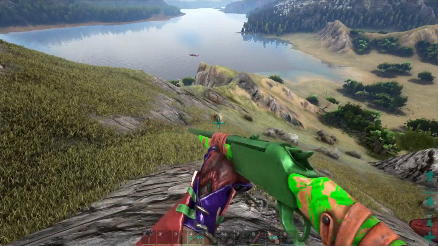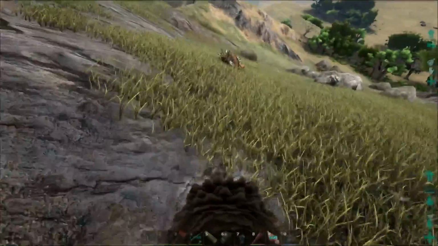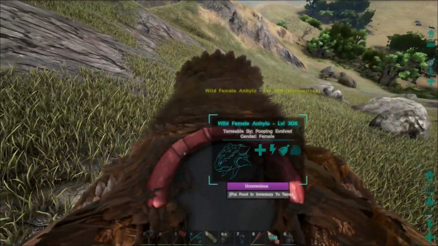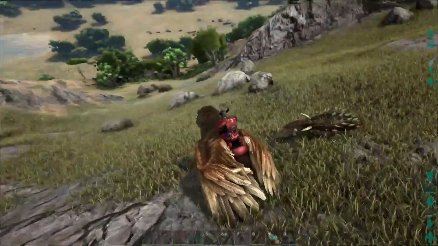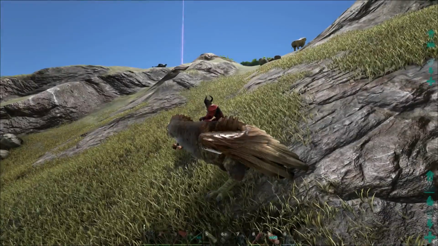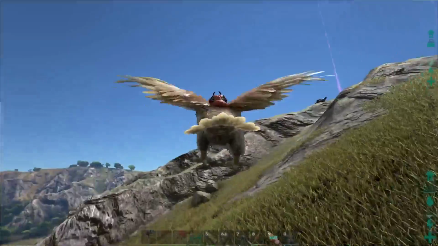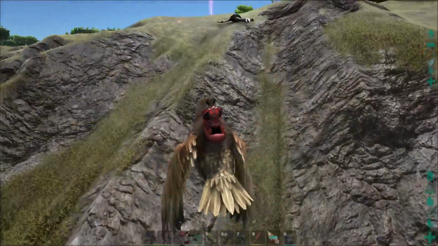But hey, that should be an easy tame. Look at that, already down. Look at you, buddy. Awesome. So that's just a little bit of dillo kibble. I'll put that in the calc too, and we should have, when we return, both a quetz and an ankylo tame. Can't beat that.